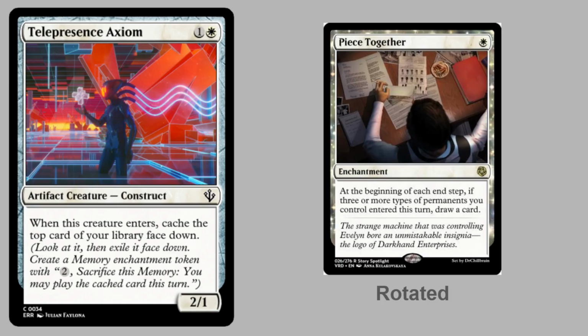The only reason I'm really bringing it up here is because cards with multiple types in white have an asterisk next to their names for eternal, thanks to Piece Together, which asks you to put 3 types of permanents into play each turn to draw a card each turn. With Telepresence Axiom being an artifact creature that makes an enchantment token, that alone satisfies Piece Together's condition, making it a fantastic card to at least consider in that environment, especially with how low the curves of those decks are making the card you cache more reliably castable.